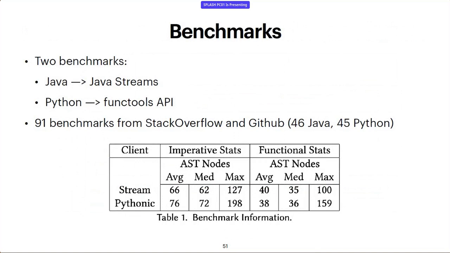Yeah, so that's a good question. In general, we were aiming for kind of medium-sized benchmarks, I would say. I tried to give a sense of it with the AST nodes, but that's probably not a totally intuitive sense of the size of these actual programs. I would say the example I used in the beginning of the talk is somewhat representative, if a bit on the small side, of the types of benchmarks we were considering.